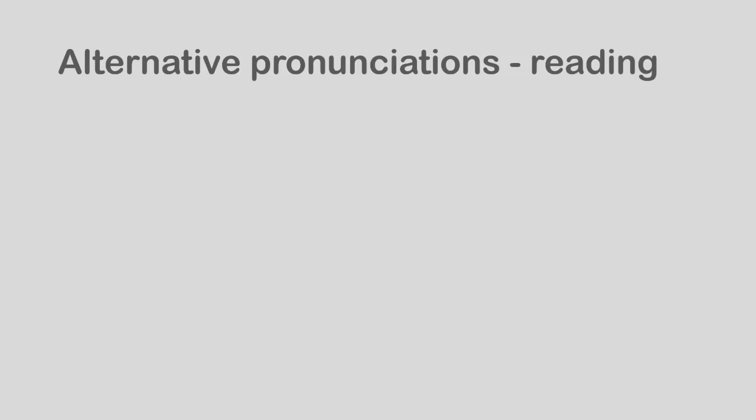So having a think now about alternative pronunciations. As I said at the beginning, English is irregular in that one spelling pattern can represent multiple different phonemes, and one phoneme can be represented by multiple different spelling patterns. We've just seen in the long vowel families how one phoneme can be represented by multiple different spellings. Now we're going to have a look at how one spelling pattern can represent multiple different phonemes.